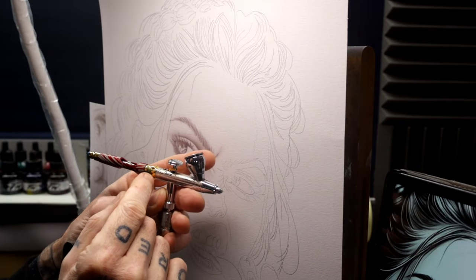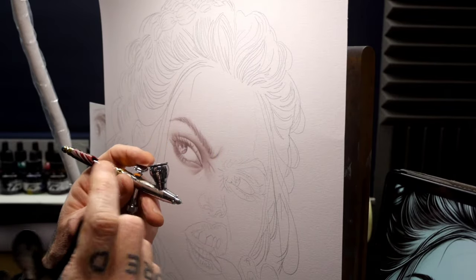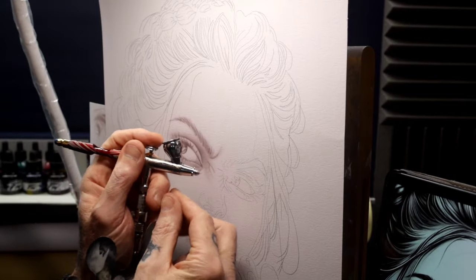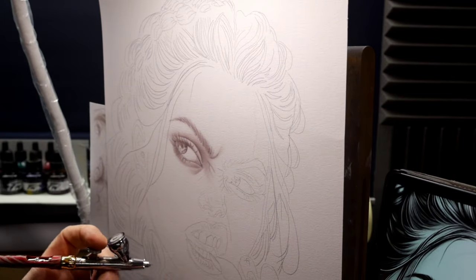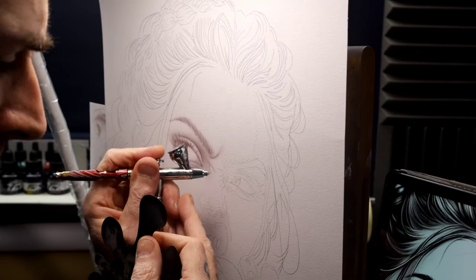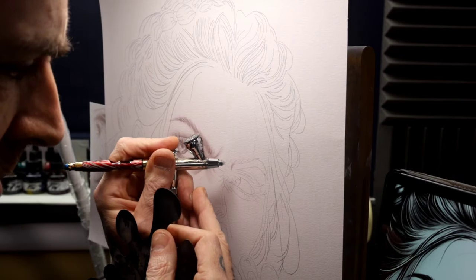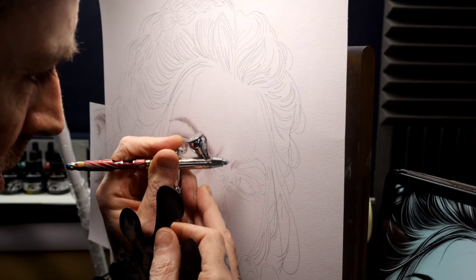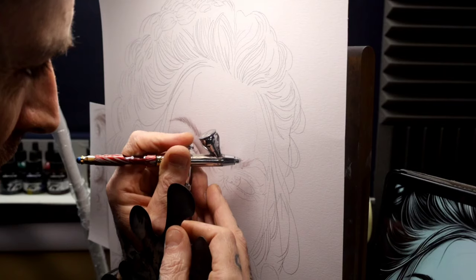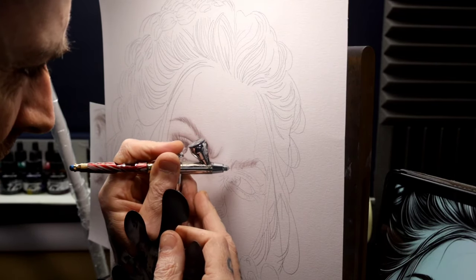If you're used to the normal Infinity, you've got the little gold band. This one's bigger. The Evo trigger's really comfortable, and the body's shorter here. So it really makes you go closer to your work, just makes it feel better. So I think it's a great brush. And there's loads of people just getting rid of it, and I think, why? Some people are asking way too much money for them second-hand, selling them even though they're brand new. The price is like, no.